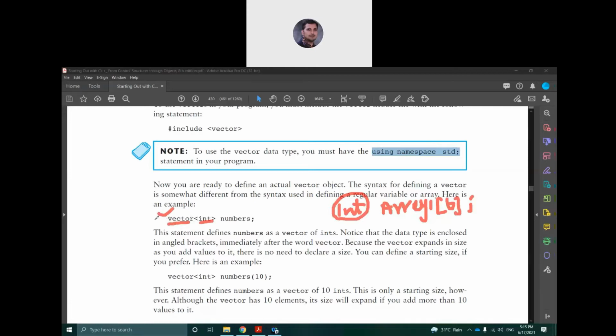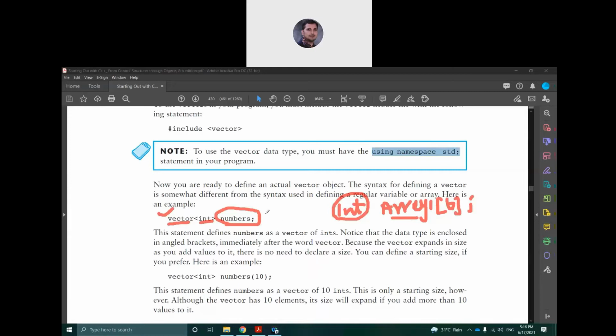You can think of this word vector as also a class, a template that someone has defined. So for vector, whatever type of values you want to store, just put it in the angle brackets. This int doesn't mean the size of the vector, no, it is the type of the vector, and this one is the name of the vector, like here is the name of the array. So vector, angle bracket, integer, and its name is number.